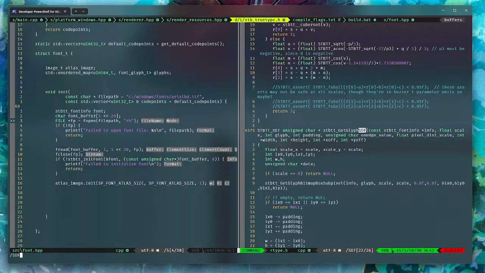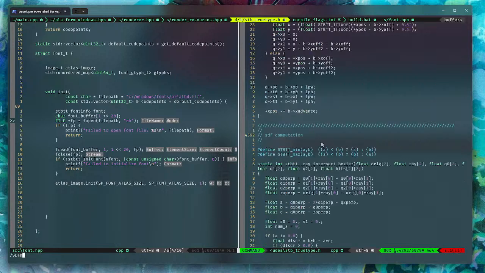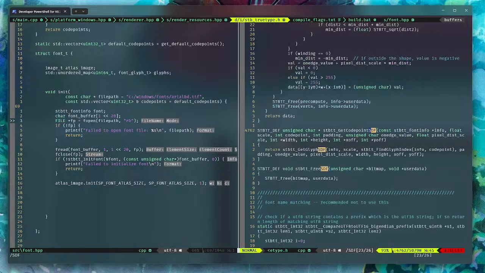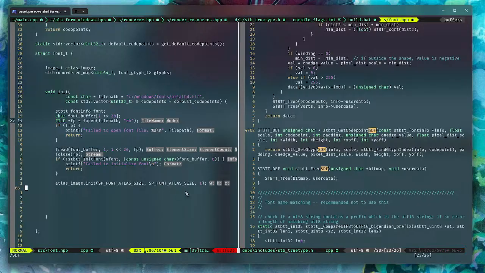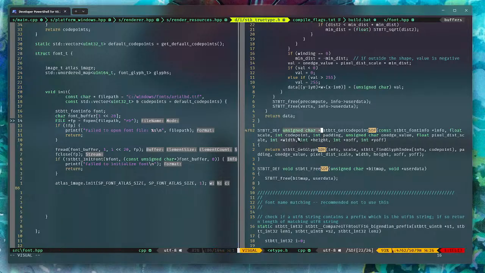Yeah, this is for setting. We want something for get. So this thing, we have this font info, so you can pass it here. And it gives me the code point.